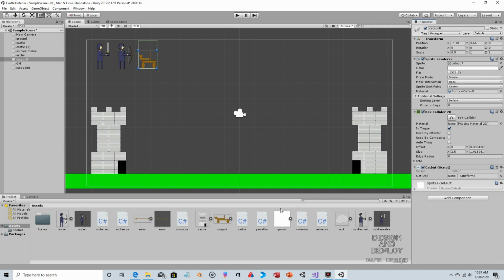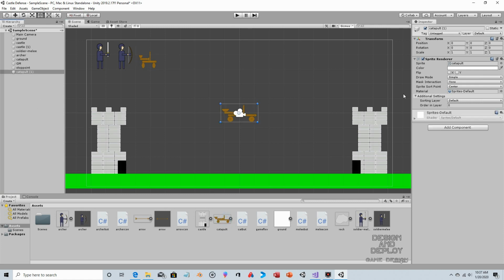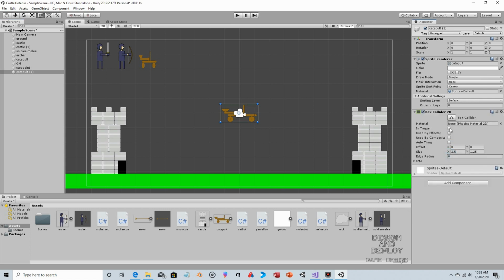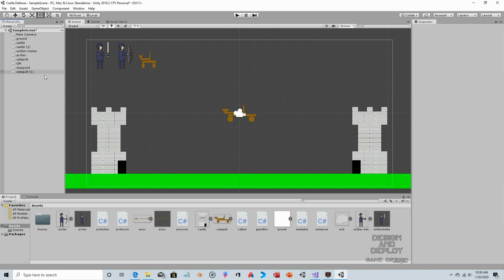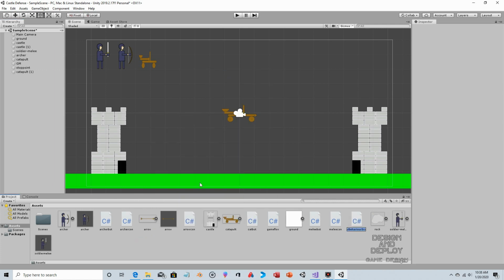See how it says cat object: None. So we take our catapult. Just like the archer and the soldier, we need to add the physics 2D box collider so collisions can be detected, and set it to a trigger. And then a physics 2D rigid body so we can give it velocity, and we do not want there to be gravity. And now that we have our object, let's quickly throw a script on it. So create C#, and we'll call this catcon to control the catapult.